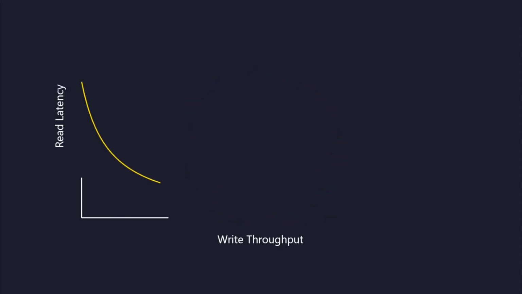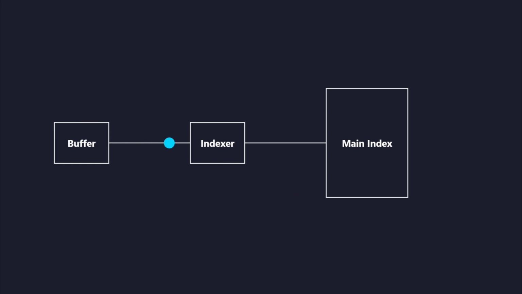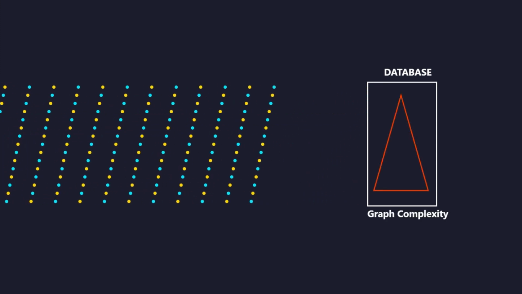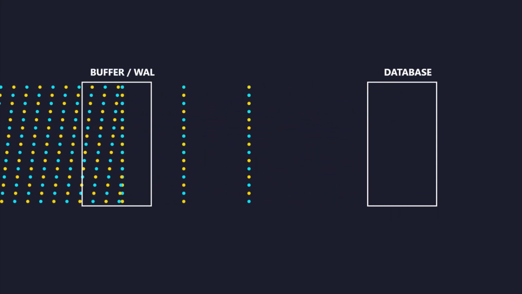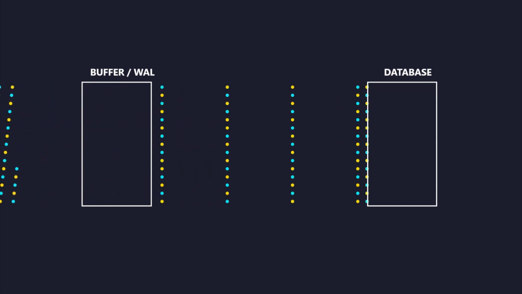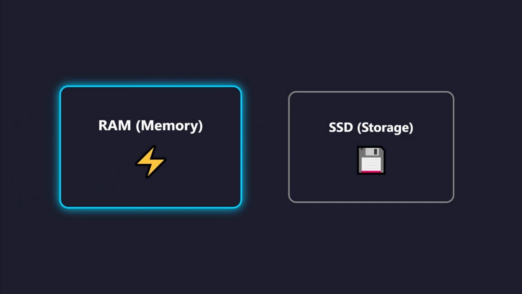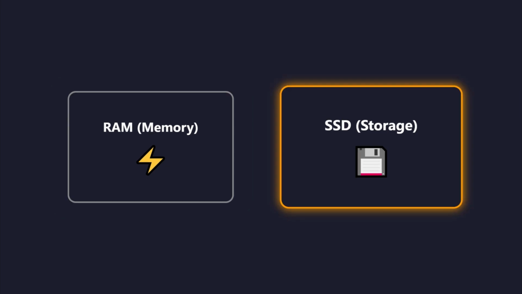Updating a vector index is computationally expensive. There is always a trade-off between write throughput and read latency. High-speed indexing usually requires a background process to rebuild the graph, which may result in a delay before new data becomes searchable. For applications with thousands of updates per second, use a buffer or a write-ahead log. The database can then perform batch indexing, which is far more efficient than recalculating the hierarchical graph for every individual vector insertion. In-memory databases offer the lowest latency, but are limited by expensive RAM.